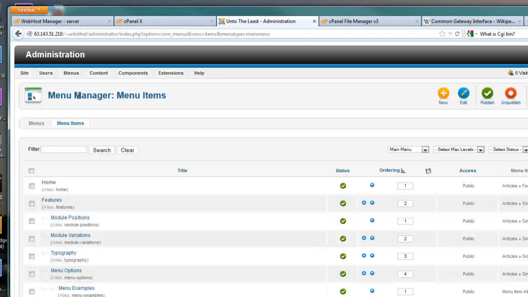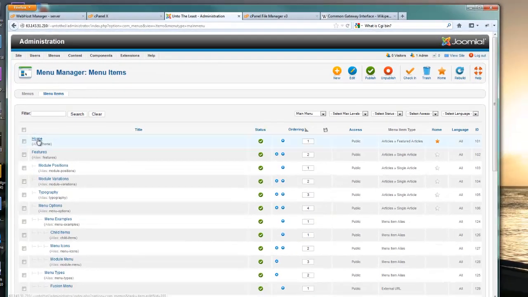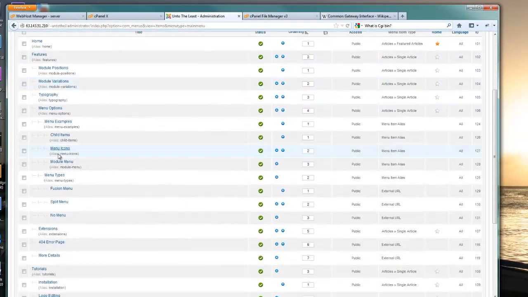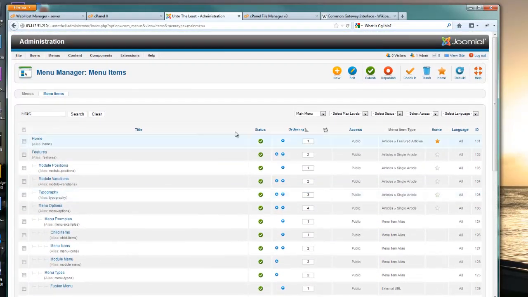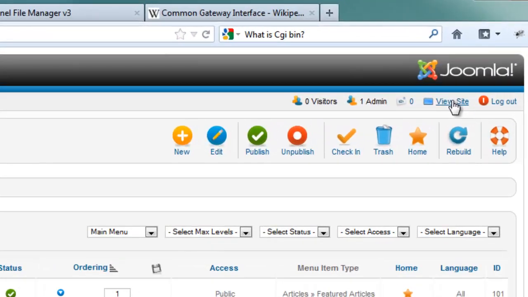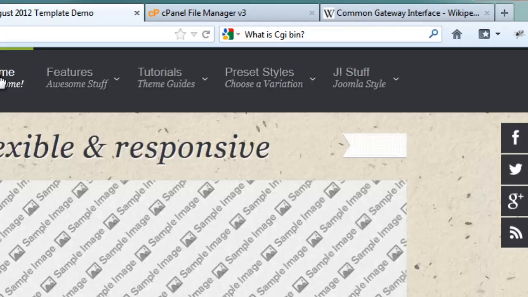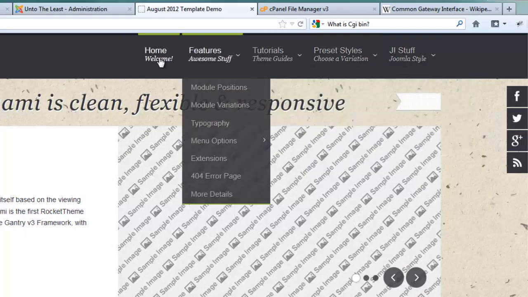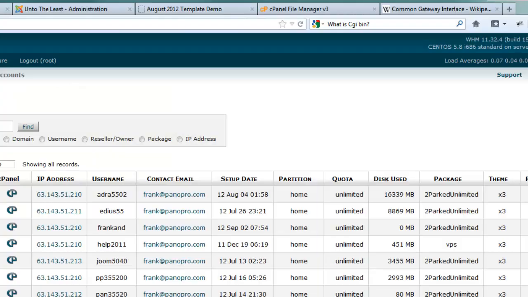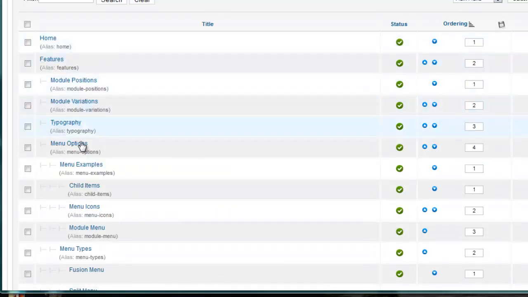Right now, because we installed all of that sample data, we are getting a listing of the menu system of the sample website that we installed. If we were to go to our sample website, and you can visit your site at any time by just pressing the View Site button, and take a look at this menu system and compare it to the menu listing that we have here, you see that it's identical.